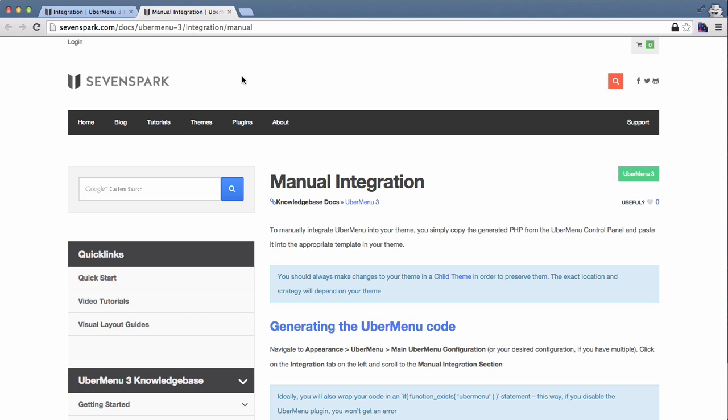With some themes, even after you replace the menu, the theme still wraps that menu in a hard-coded HTML wrapper within the theme template, which isn't something that UberMenu can replace. And the result is that you have residual styles and scripting from the theme that still affect the menu even after UberMenu is activated. And those styles and scripts end up breaking UberMenu's layout and functionality. In that case, you need to actually manually replace the theme's menu via UberMenu manual integration. So let's walk through how to do that.